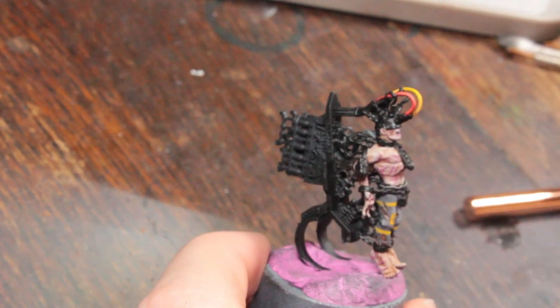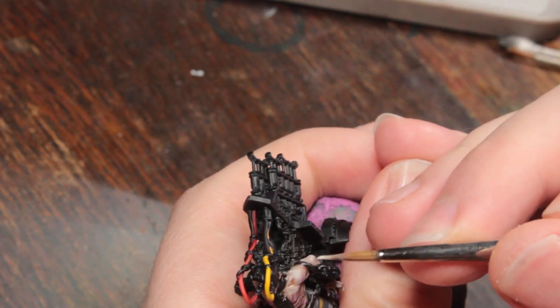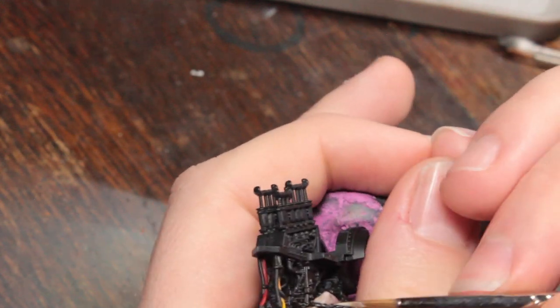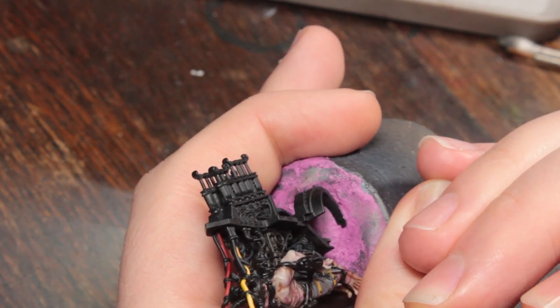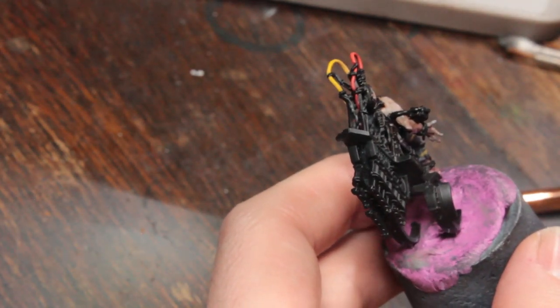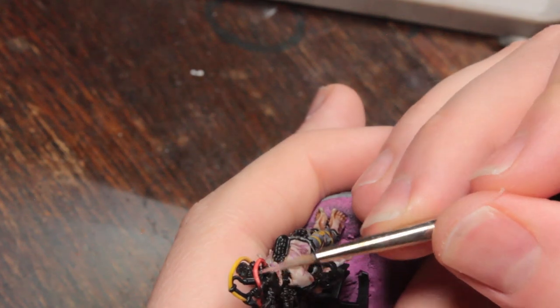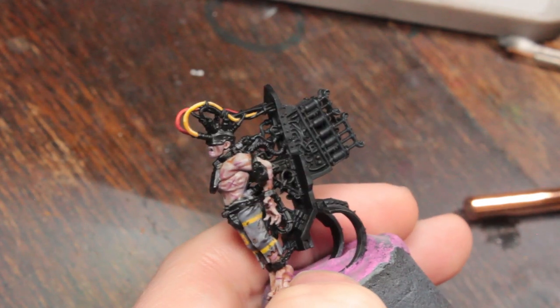So first, the yellow cable, and I'm just going to try and create a thin specular highlight across the outside edge of the cable. Much like that, and the same with the Dorn Yellow Wild Rider Red mix for the red cable. And if it's a little bit thick, you can just touch it up with the previous colours.